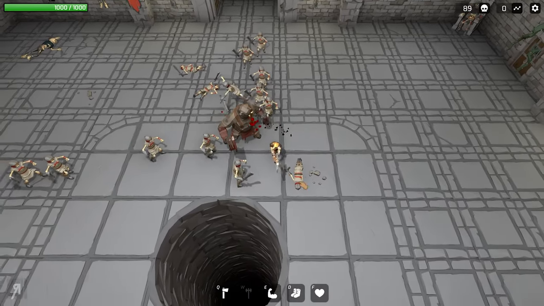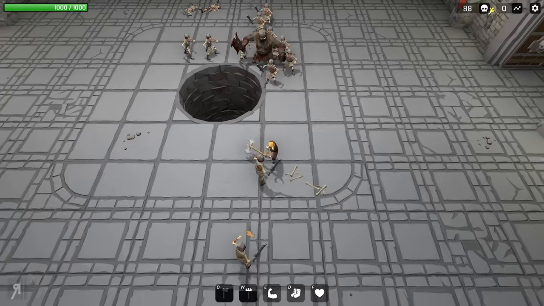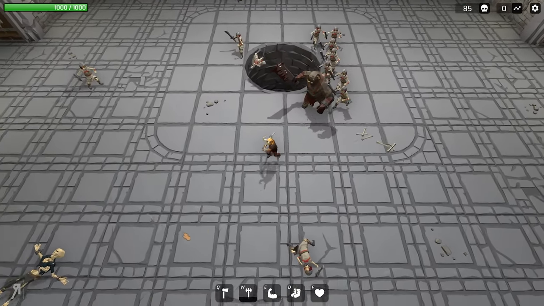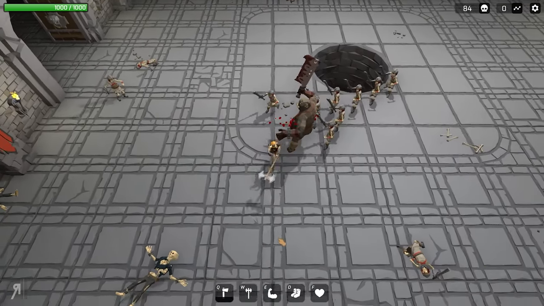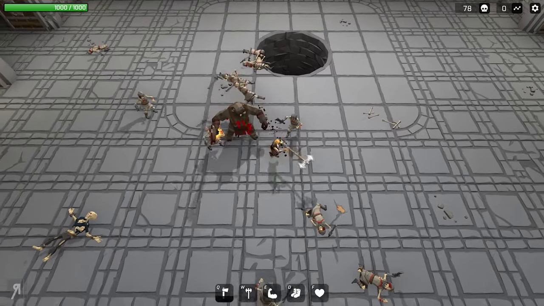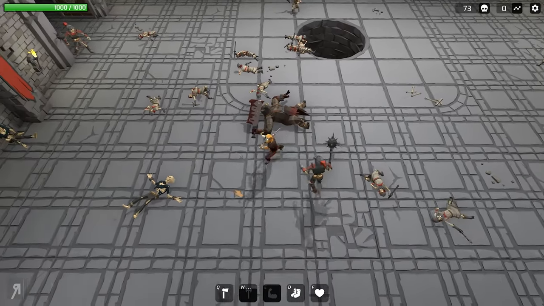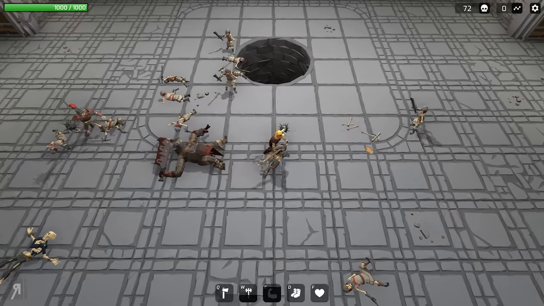Okay, I'm gonna use this. Boom. And then we have to wait to deal damage to him until that cooldown is back, because if I attack and he goes into berserk right now, I'm probably gonna die. Okay, wait, there we go. Careful. There, he's berserked. Okay, now attack. Boom. There we go. We took him down. Nice. Okay, very good. I like it.